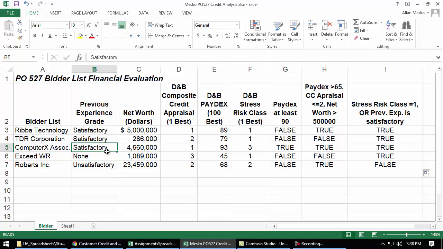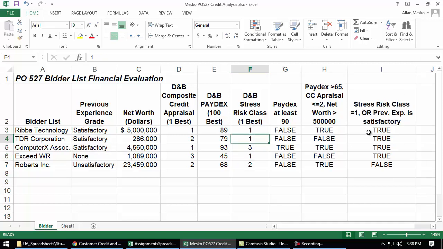The fourth person, so 1s make it true, satisfactories make it true. The only person who's false is this last one, because they don't have a 1 or a satisfactory.